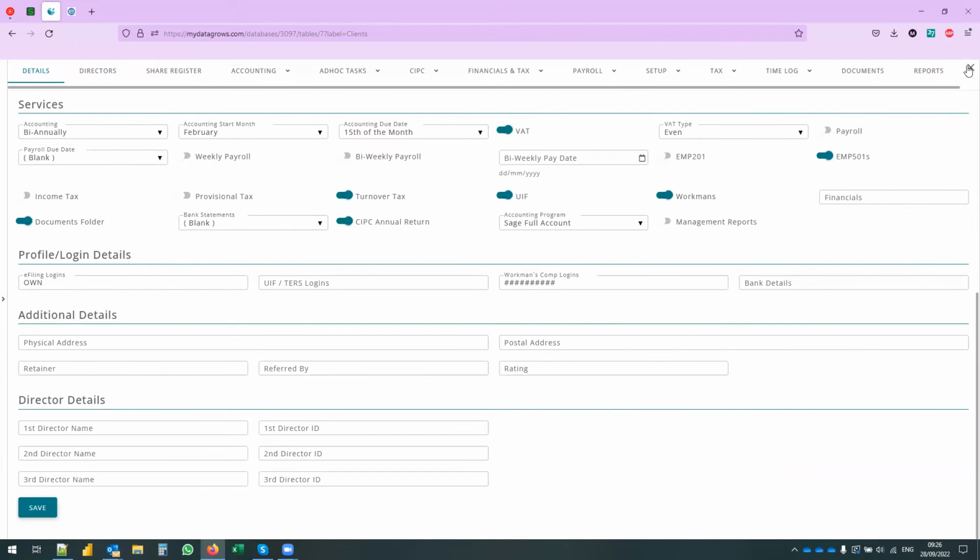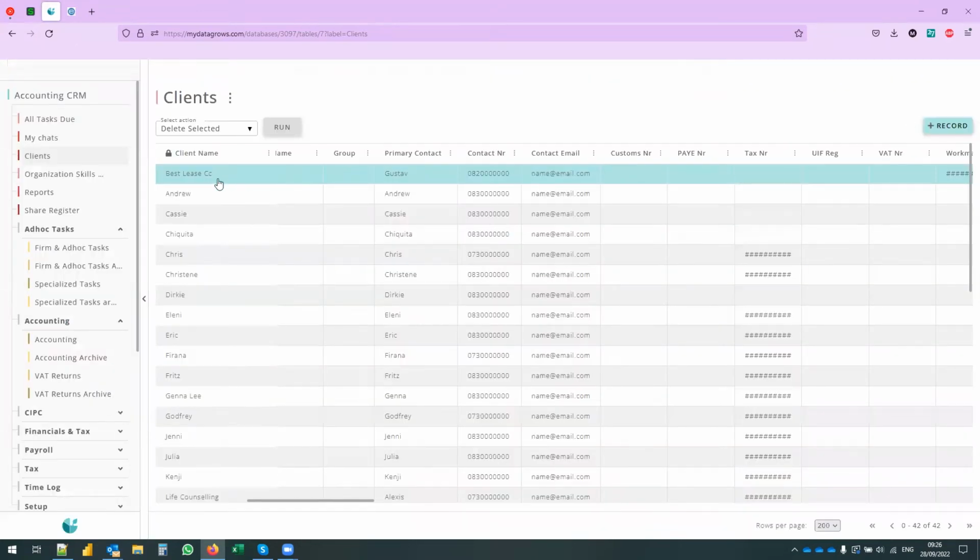Okay. A really nice feature that we have is you can actually share this record with your clients, and the link will then be valid for 72 hours for them to update their own information. They can save it in real time. They can only access their record and they can maintain their own stuff. So I'll show you how to do that.